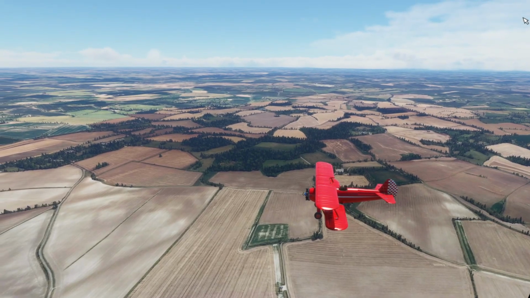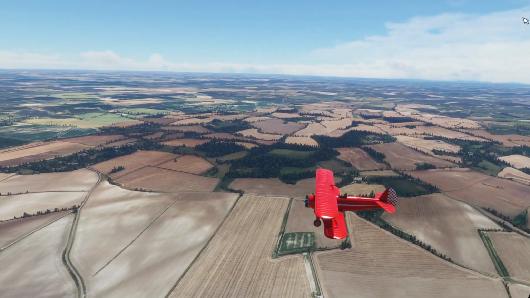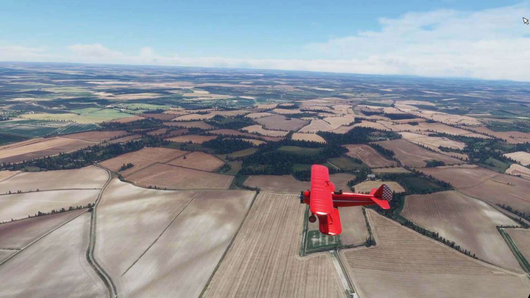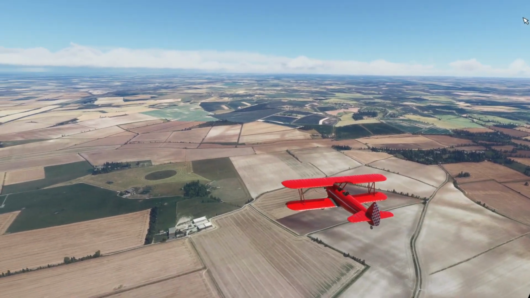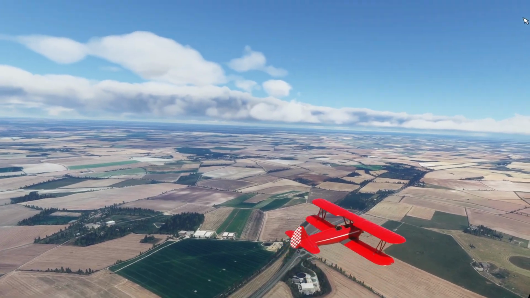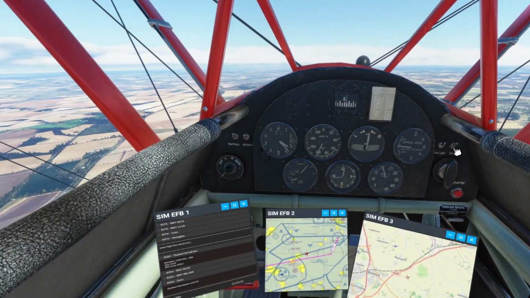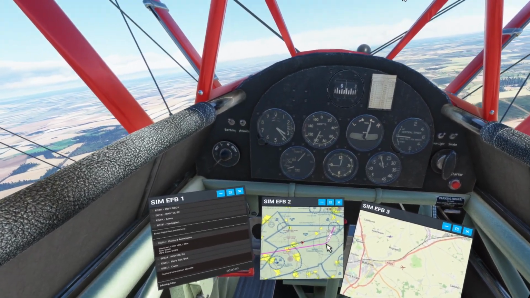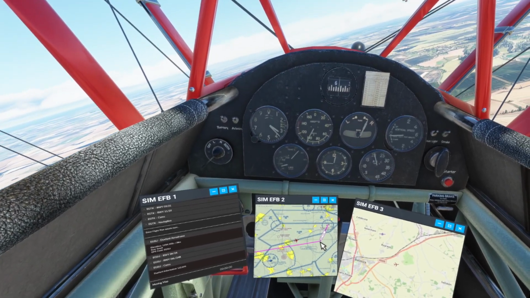It actually makes you quite humble having a moving map, because your dead reckoning skills, you realise they're not quite as good as you thought. Oh, this is wonderful. And the weather is behaving itself. So what I'm going to do now, slightly off course here, but we're going to head to Bravo Kilo Yankee.